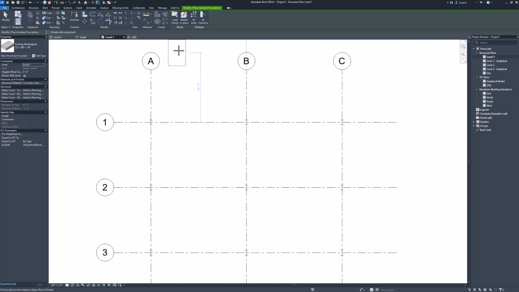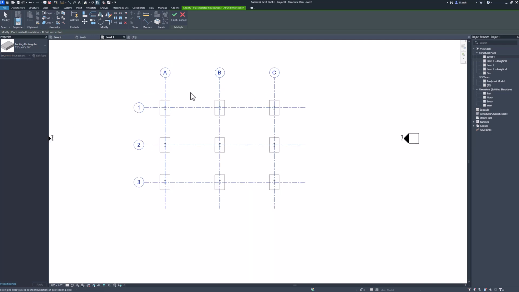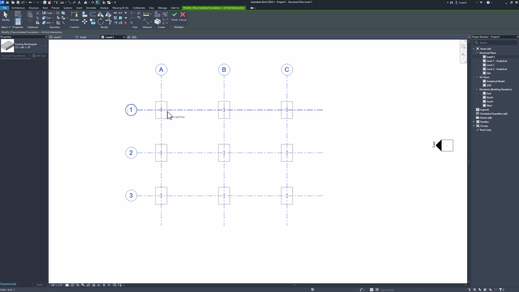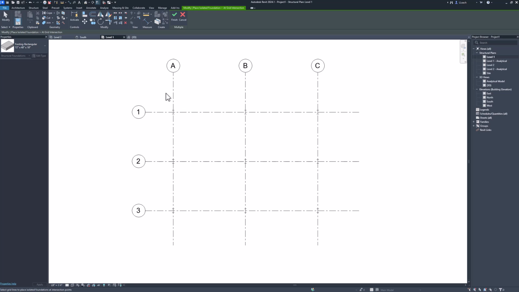I think we can also do it at grid. So if I select at grids, and then left click and drag all of there, now you see it places them all in for us. But we don't want it to be rectangle. The book has it like square. So what I want to do is select one of the, you know what I didn't do? I did not hit the finish button.